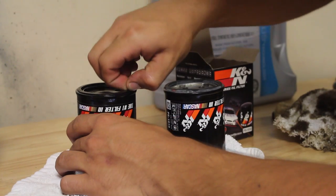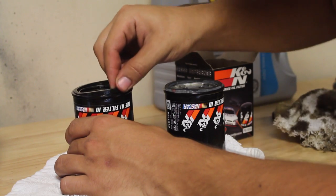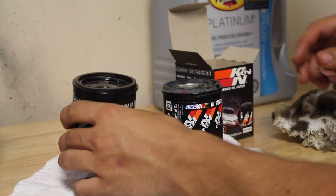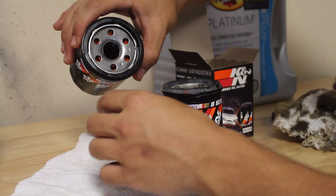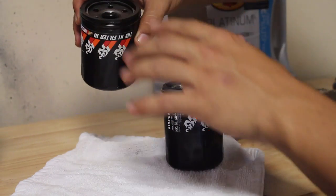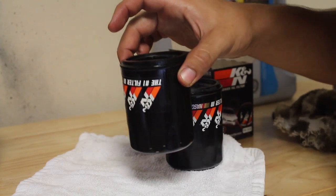So right here I've got my old oil filter. And see how I've got this extra ring? You really wanna make sure this comes off. So we're gonna set this aside. And make sure that you let this empty for a good 24 hours so all the remaining oil inside of here can filter out. As you can see, there's still some in here. So let it filter out for 24 hours at least. And then we're gonna go return this and bring this back safely.